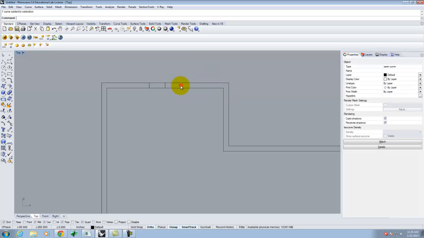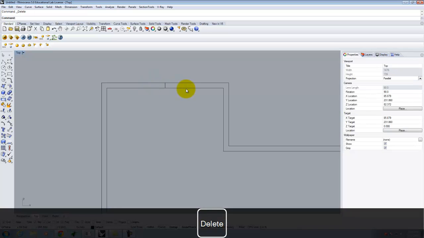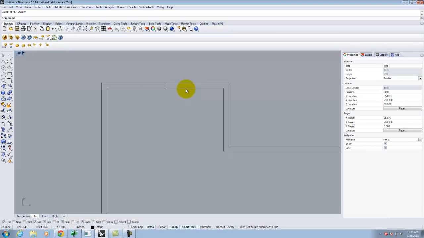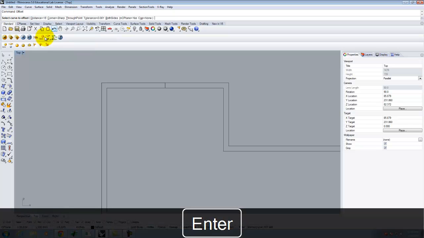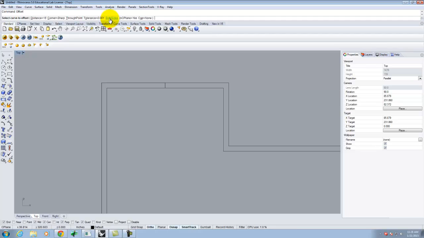Okay. The other option for this, and this is where as you get more and more proficient in the world of Rhino, you'll start to use these options more, is when I do the offset, the distance is 18, but there's also an option for both sides, right? Which will let me do both sides at once, and I can save myself a step. Okay? So you don't have to, it's optional, but it can improve your speed with doing this.